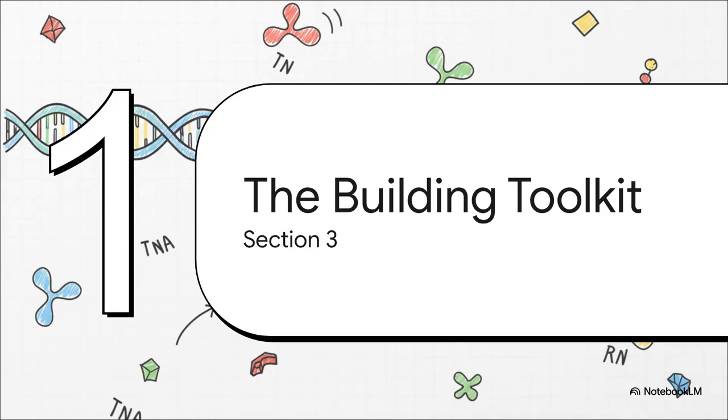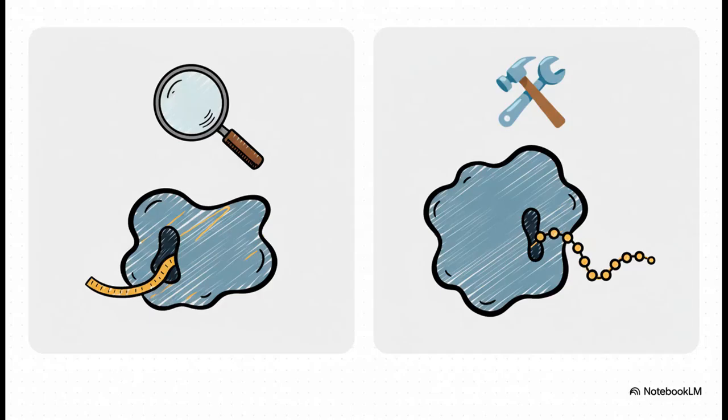So we understand the language. Now it's time to meet the molecular construction crew. Let's take a look at the machinery and the key players that actually get this job done. At the heart of it all is the ribosome. You can think of it as a mobile protein factory. It's actually made of 2 separate pieces, a small subunit and a large one.